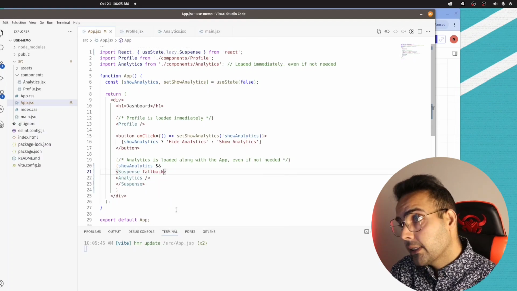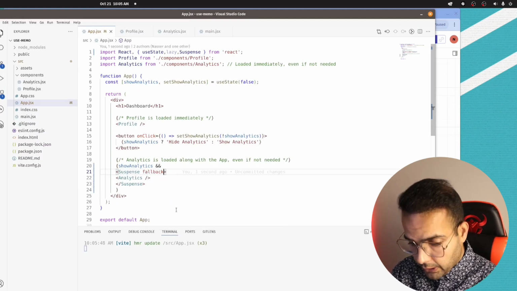Suspense has a fallback option that is actually for rendering some other component while you are fetching the JavaScript file. So for example, I can do this.